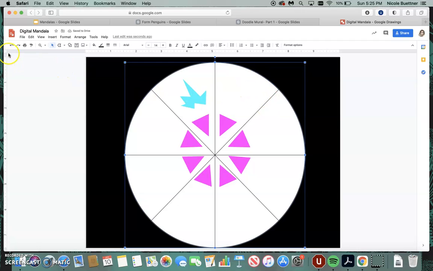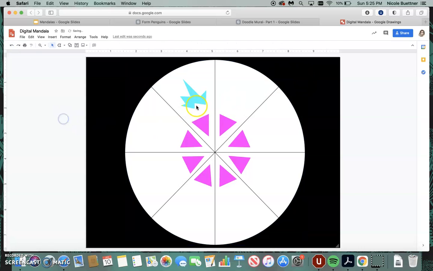Did you see that? I'm going to go to the undo tool so I can go back a step. And now my circle is back in the right spot. Okay, I'm going to go back and click on my shape and I'm going to copy it. Command C, Command V. And I'm going to put the shape in each pie slice.